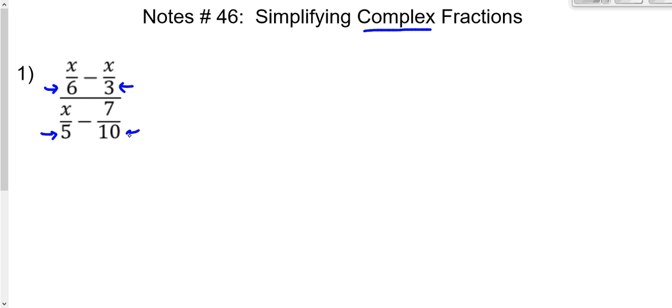So I'm going to take 30 and I'm going to multiply the top and the bottom of this fraction by 30. So that's going to be my special form of 1, 30 over 30. Now, maybe it will work out more nicely for you if you actually think of it as 30 over 1 over 30 over 1. And you'll see why you might want to write it that way in just a second. Still a special form of 1, it just looks a little different.